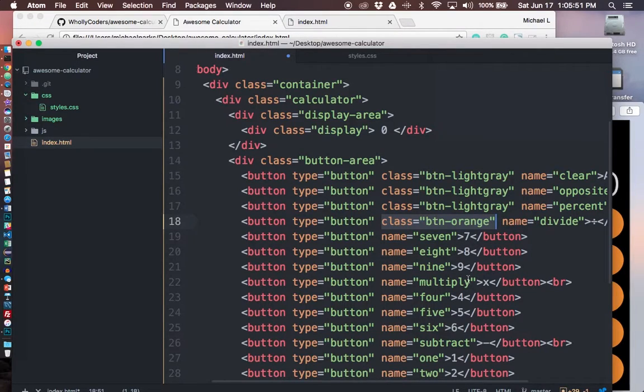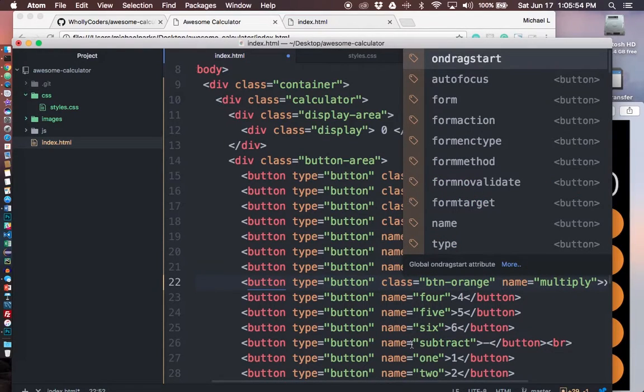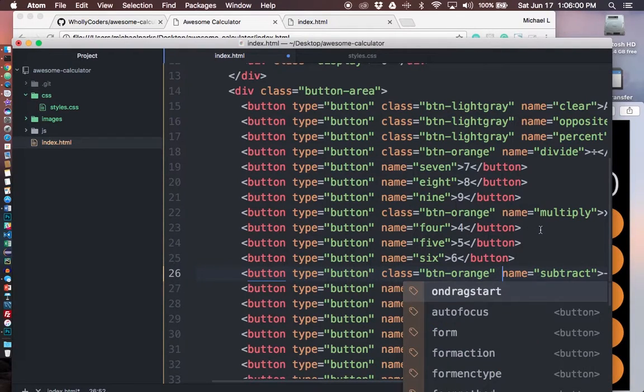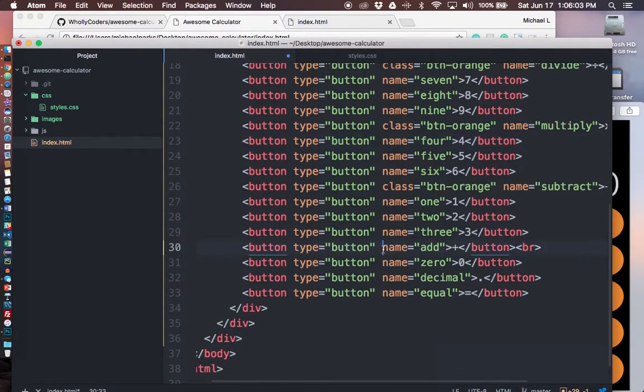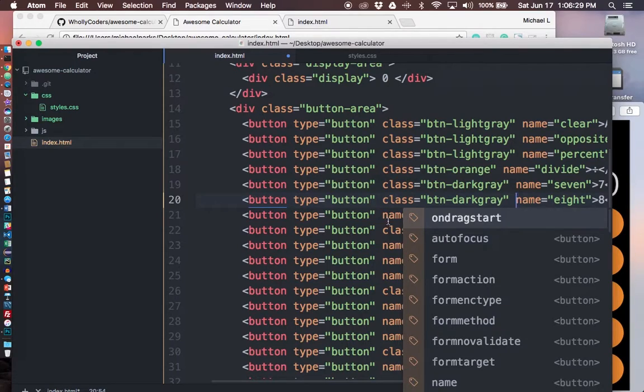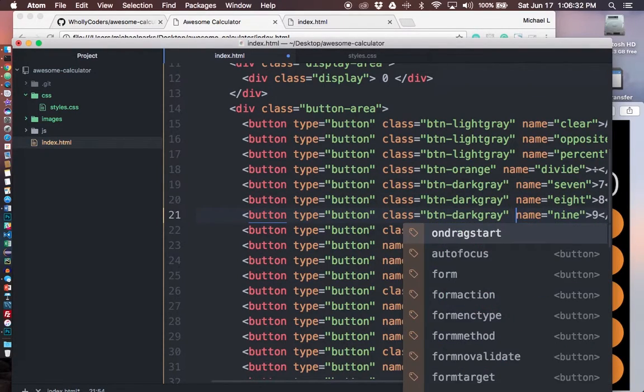So on divide, on multiply, on subtract, on add, and on the equal. So that should be all orange, and then the rest of them are gray. So I'm going to go ahead and paste this in here and change that to dark gray. Copy that. And every number and decimal point is going to have dark gray. So that's really everyone that's left.